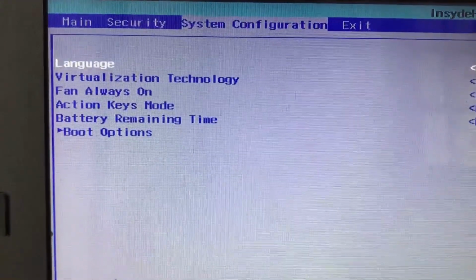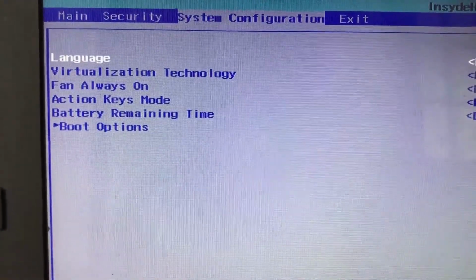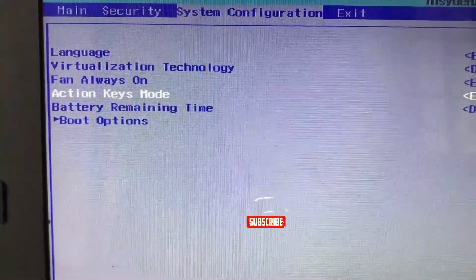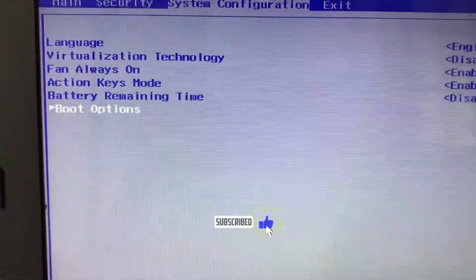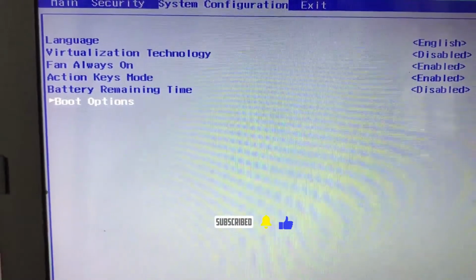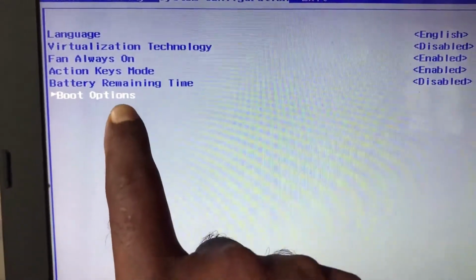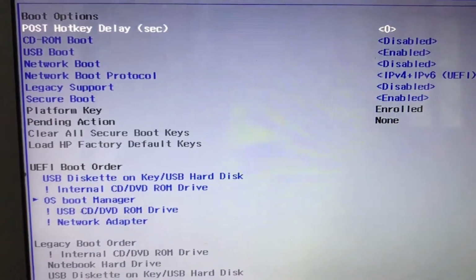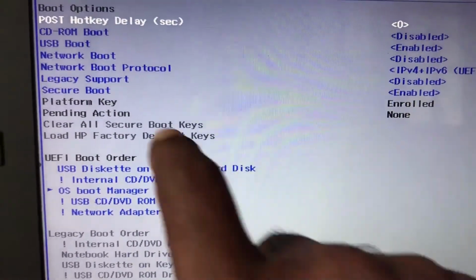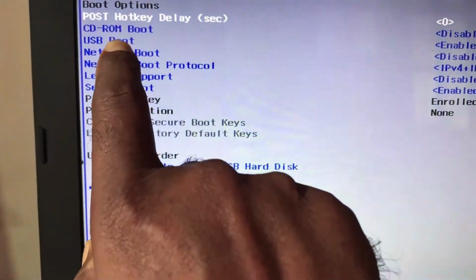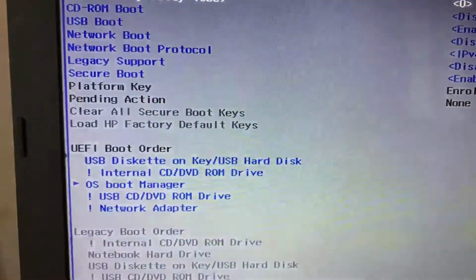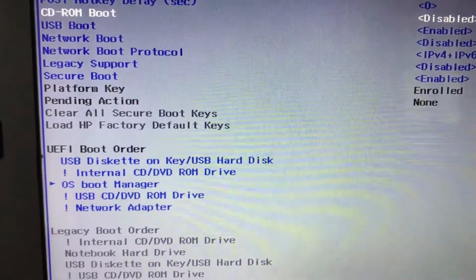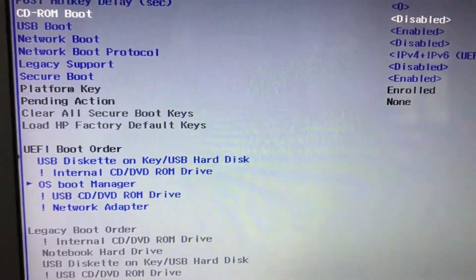Go to System Configuration and select the boot option. Select the CD-ROM and click enable.